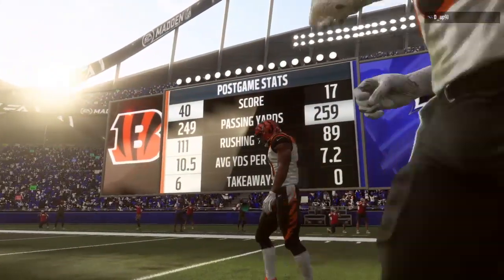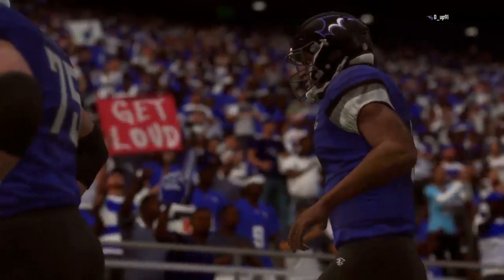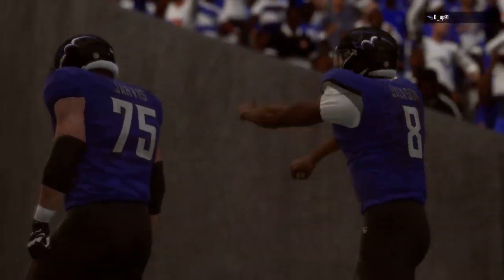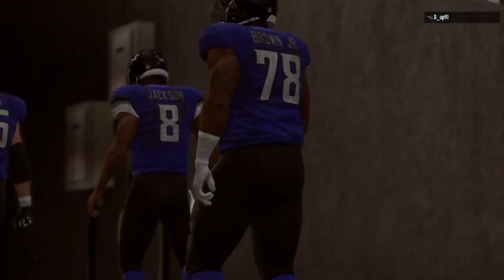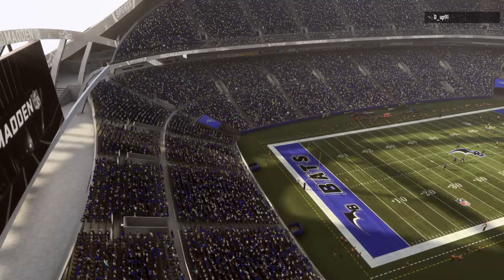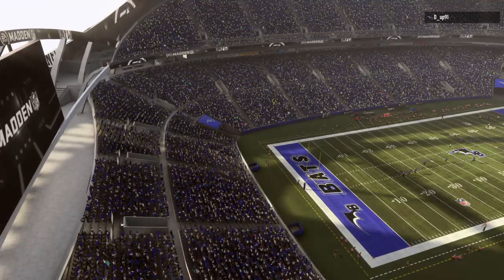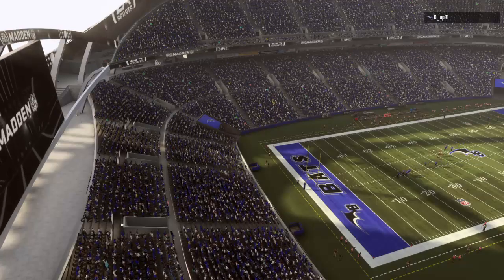So for the Bengals, it'll be a .500 start as the win gets them back to 2-2. And they'll return home next week to take on the Miami Dolphins. Meanwhile, for the home team here, they'll sink now to 0-4. And they'll try to get back on the beam next week as they'll head to Cleveland to take on the Browns.